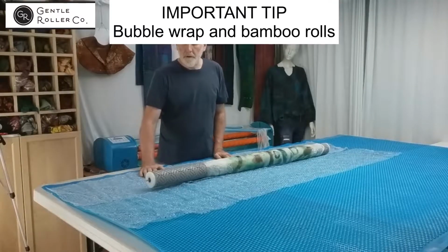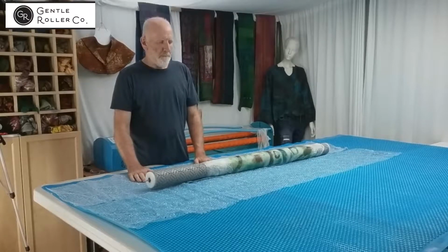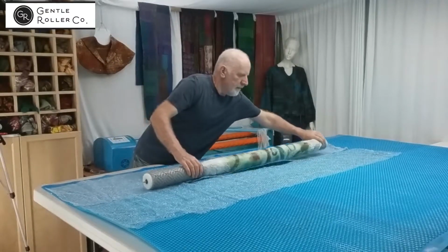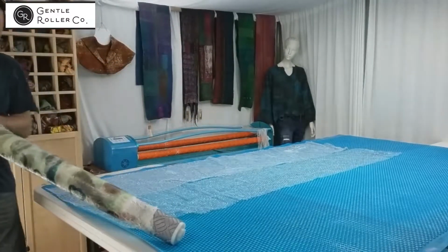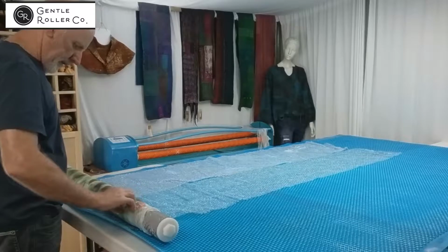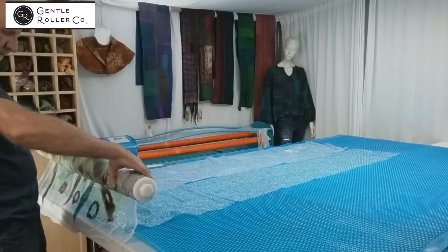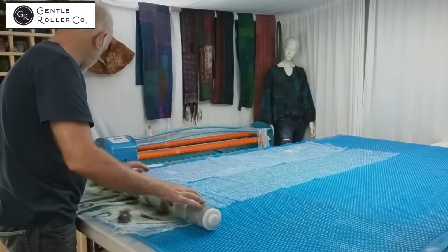If your felting methodology is that you typically lay onto bubble wrap or a bamboo blind or something similar, and you're used to rolling up in that and doing your rolling that way, we like to say, Joan and I, that the gentle roller is as nuanced as you are as a felt maker. And we prescribe a certain way of doing rolling, but that is not to say it is the only way of doing rolling.